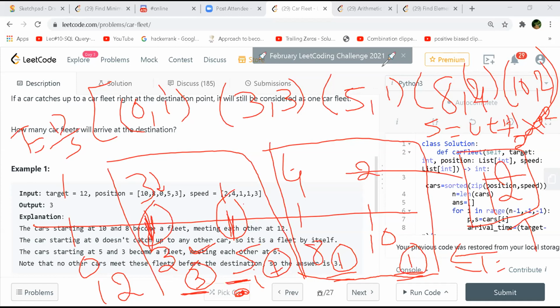So I and I minus one, you check only I and I minus 1. I mean, two cars you take like this. Otherwise, I mean two adjacent index we are taking, and then depending on if they are merged, let's say the third car was also at one only. So when you merge these two, your I will be here. Then you check this I and this I. If they are, then again this will form a fleet, one fleet.